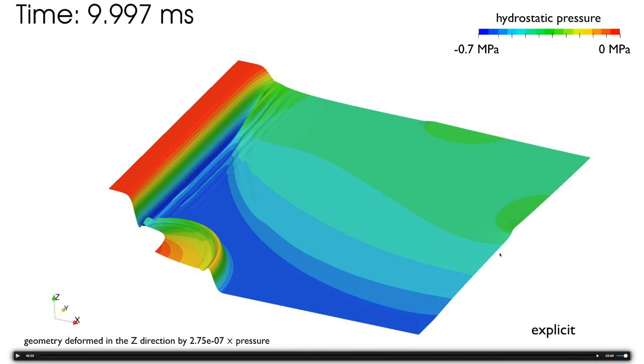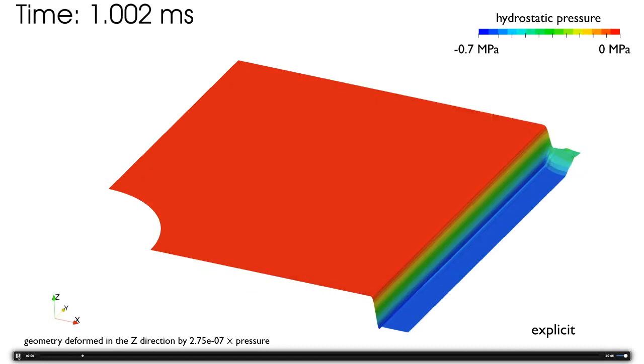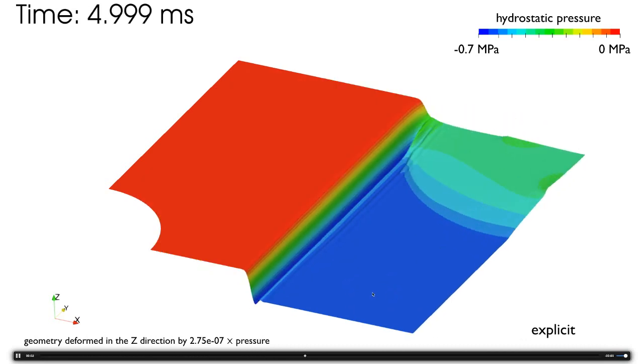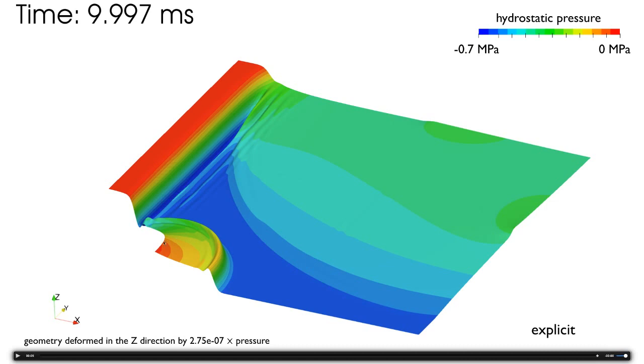For the transient case, you apply the stress at the first time instant, and this causes a pressure wave to travel across our domain at the speed of sound. Just to visualize this, I've warped the plate geometry in the vertical z direction by a certain scale factor by the pressure field, just so you can visualize what's going on. You can see there's this negative pressure as we pull it back, and as the wave hits the free surfaces, then you get a tensile wave propagating back. Also you can see these small little oscillations here. This is the solution from the explicit solver.